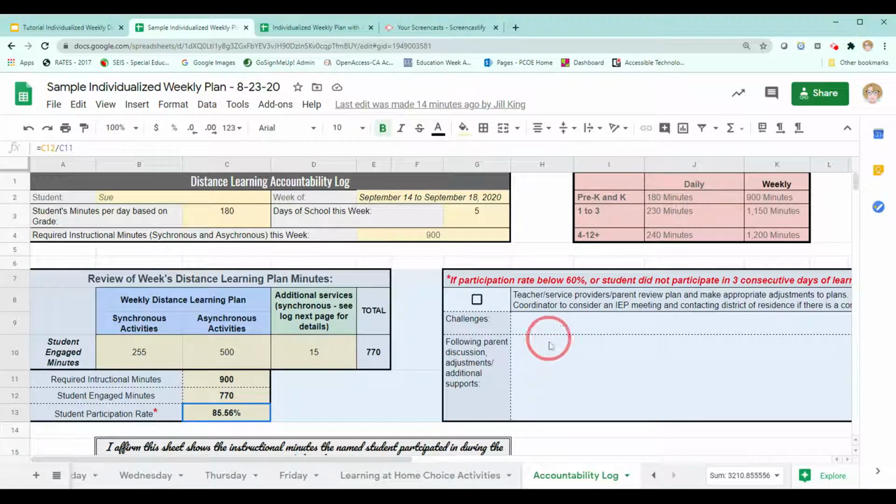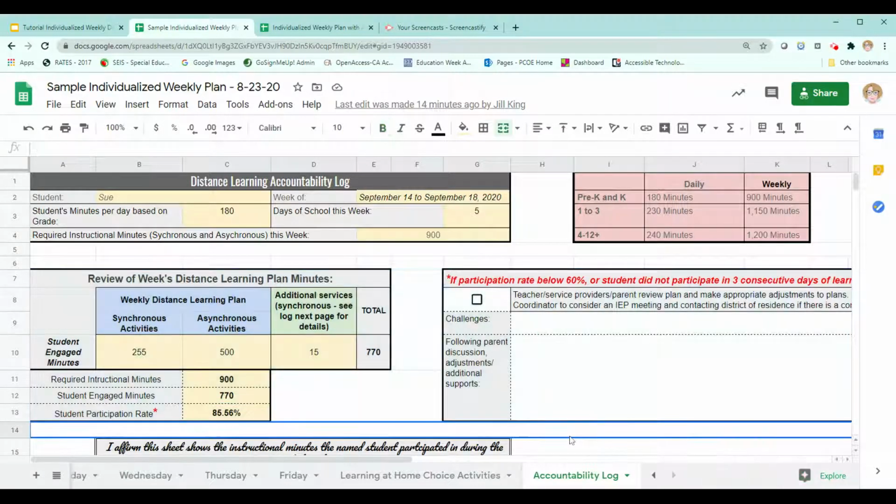You would have that conversation with the parent. You would maybe go back and review that individualized distance learning plan that you reviewed with the parent at the beginning of this month or as we've been wrapping up this month. And you would talk about whatever challenges they were having and try to do a little bit of problem solving to figure out how you can adjust this plan that will help this parent to be able to support their student with more engagement. So it may be that you go back and tweak and put in more learning at home choice activities. It may be that you change times for some of these activities.